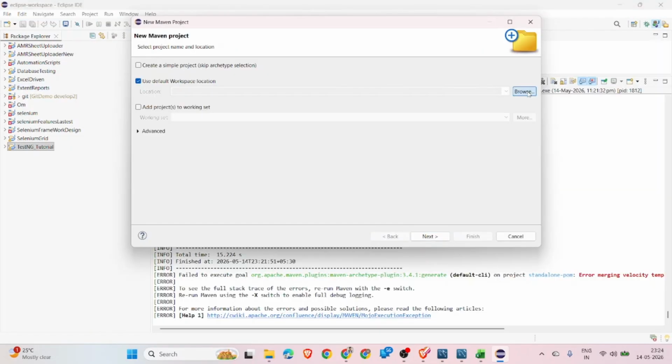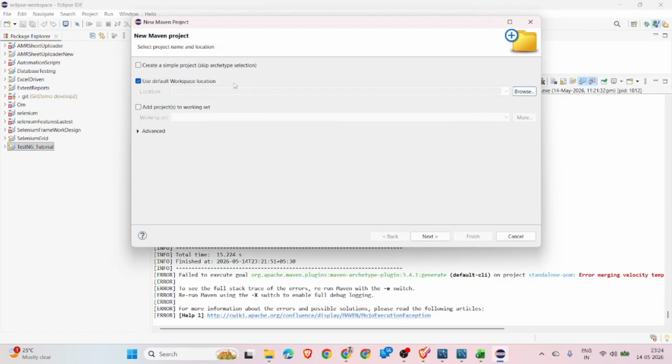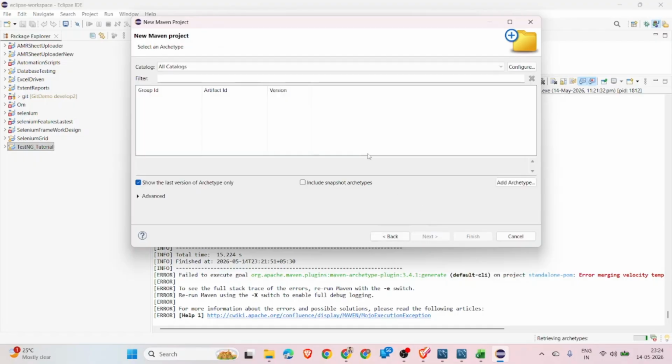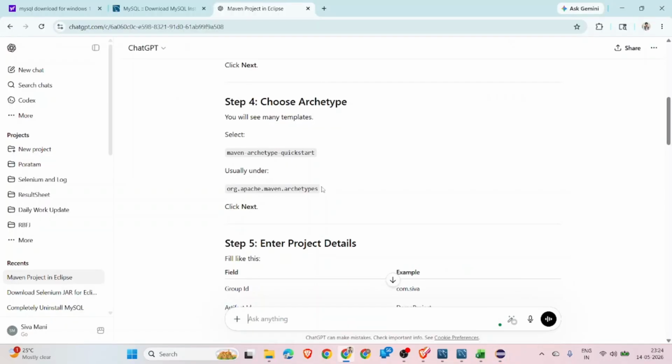Now location, let it be default. Create Maven. We'll just paste that here.